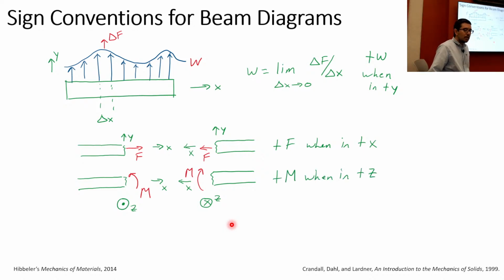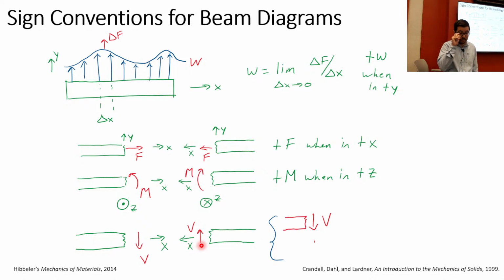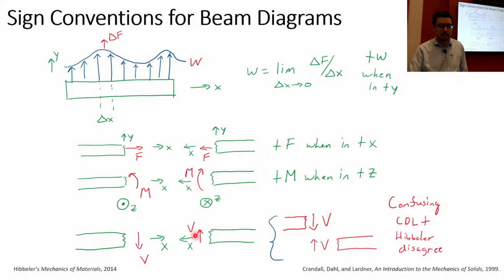When we think about shear forces, we have a convention that's maybe a little counterintuitive: if we open to the right, we have V downward, and if we open to the left, we have V upward. You're like, duh, I got this. This is boring. But this is just a review. I've also told you the story that I was confused about this, because when I took the class we were using Crandall, Dahl, and Lardner, and they use the opposite convention for V. So when I started teaching the class, I thought this seems so backward, and it was.